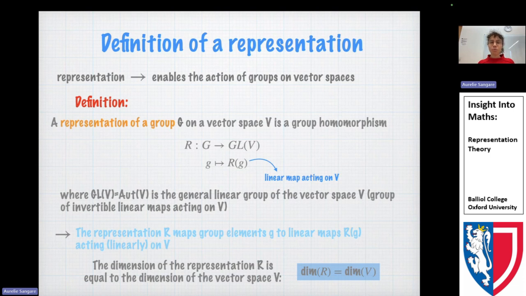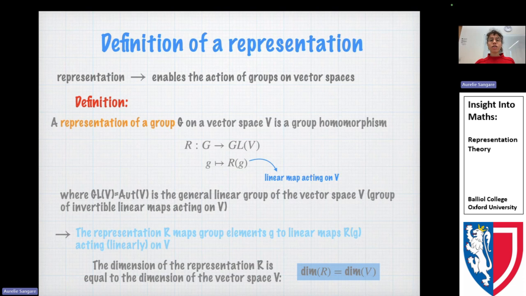If you consider the plane whose elements are the plane vectors, then any vector in the plane can be expressed in terms of the unit vector along x, so the vector (1, 0), and the unit vector along y, so the vector (0, 1). And so in your basis for R2, you have these two vectors. The unit vector along x and the unit vector along y are the two elements in your basis. They form the basis of R2. So the basis of R2 has two vectors, and so that means that the dimension of R2 is 2.